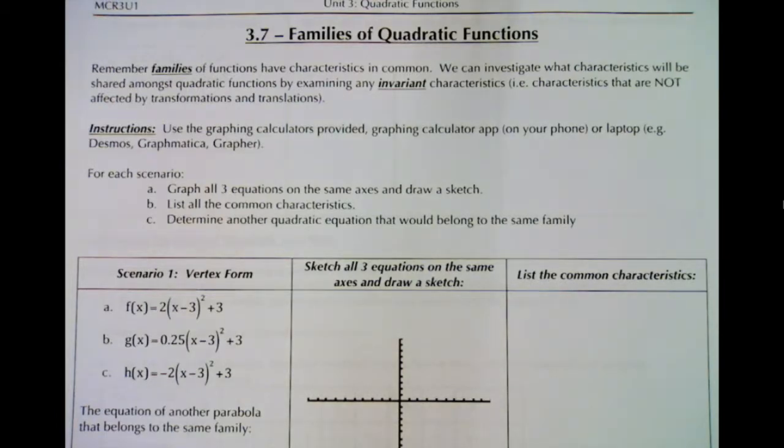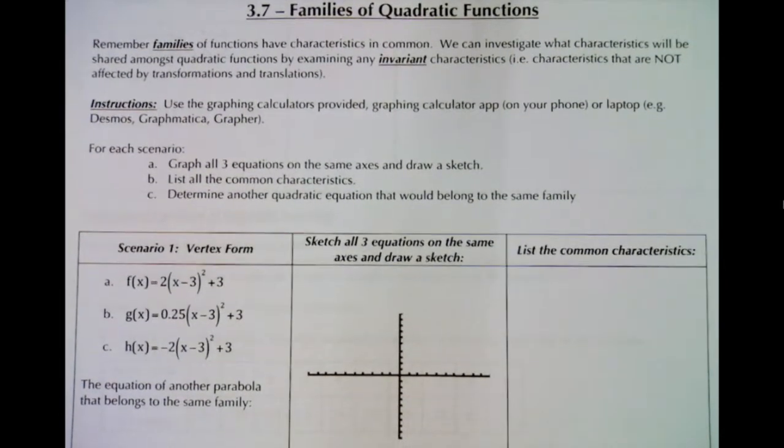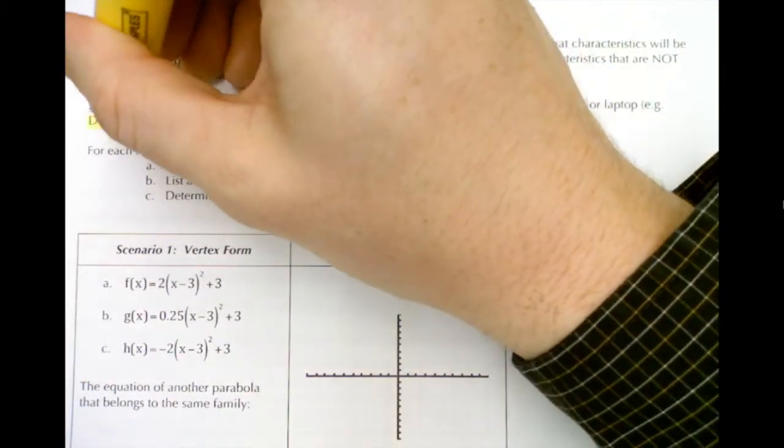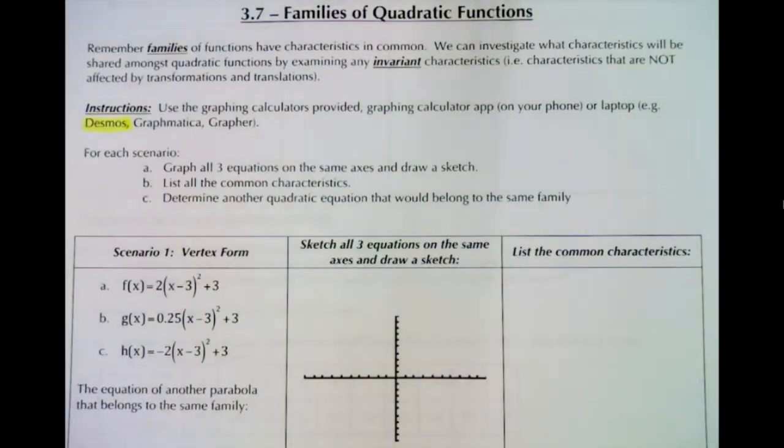There's 3 different scenarios I'm going to have you work through, and the way I would like you to work through it is by using a graphing app. Specifically, the one I'm going to recommend you use is Desmos. You can use a graphing calculator, but I'd prefer instead that you use Desmos. So if you're not familiar with Desmos, it's desmos.com, and it's an online graphing calculator, and what it'll allow you to do is type in equations of quadratics and see what's common about these quadratics.